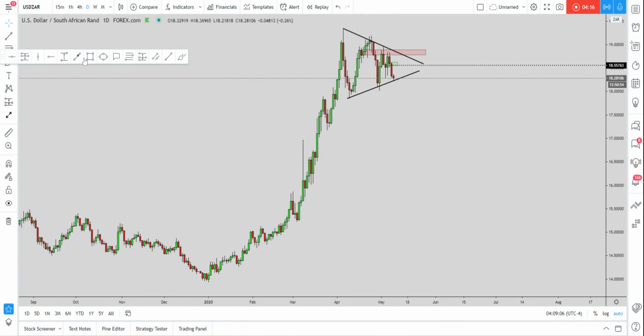How we can be approaching this if you're not already in the trade is, if the market will break this counter trend line and go for a retest of it, then you can be monitoring on a lower time frame. For example, on the 4 hours, we always look for our trades on the 4 hour. We take the direction from the monthly, weekly, and daily, and then we have very strict entry rules from a 4 hour perspective. And what you can be doing is monitoring price action on the retest of this daily trend line, if the market will manage to break it, for a possible shorting opportunity if the rules of your own strategy will be satisfied.